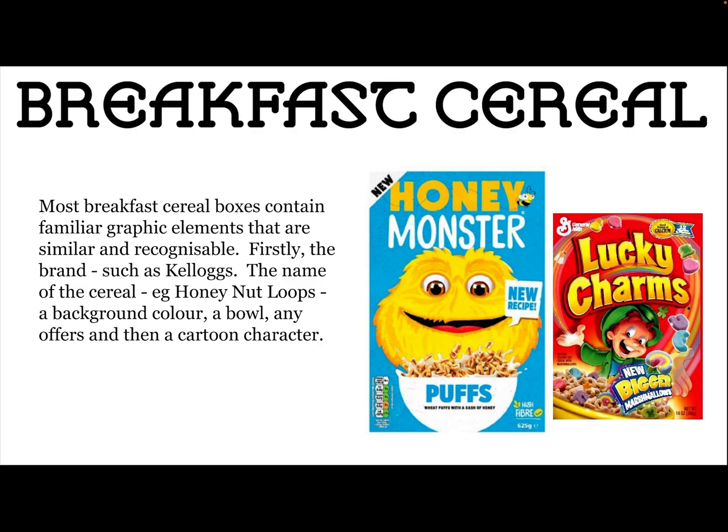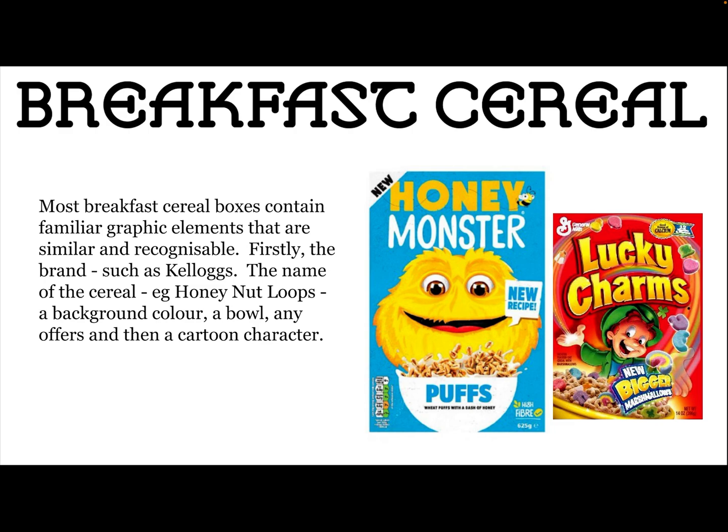Breakfast cereals come in boxes, but graphic designers have to create a brand to promote the product for people to see as they walk past on the shelves. Like any product, it needs a mixture of text and image to sell the product. Breakfast cereals are good for this example because they are mainly aimed at children, and children enjoy bright colours, cartoon characters and bright lettering to sell the product.